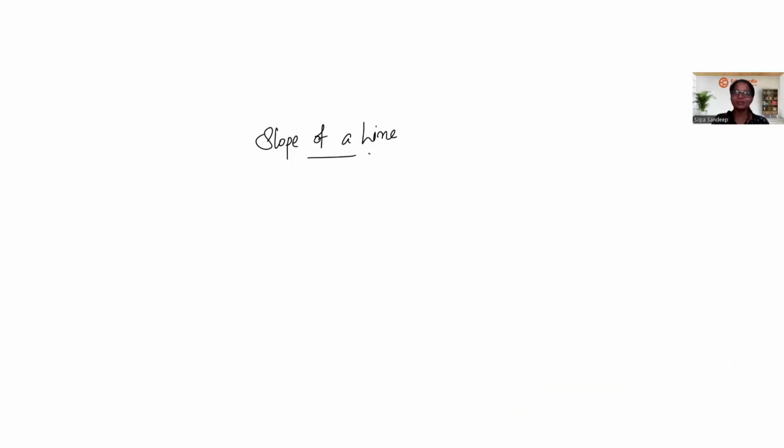So today we are going to discuss how to find the slope of a line. Slope of a line means just the slantness of that line. For example, suppose you have a line like this with 2 points on it, x1, y1 and x2, y2. Then there is a formula for finding slope. We can denote the slope using letter M. Then M is equal to y2 minus y1 over x2 minus x1.